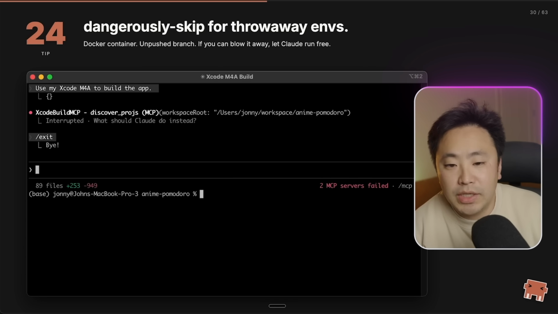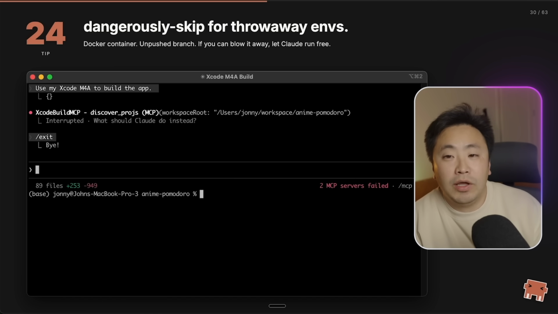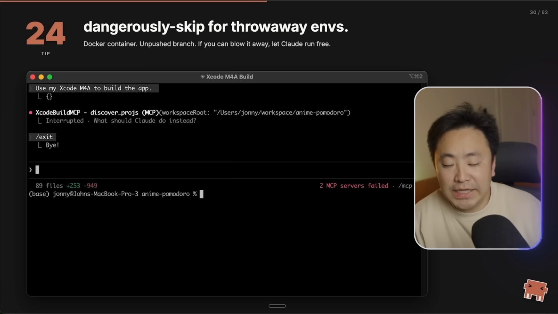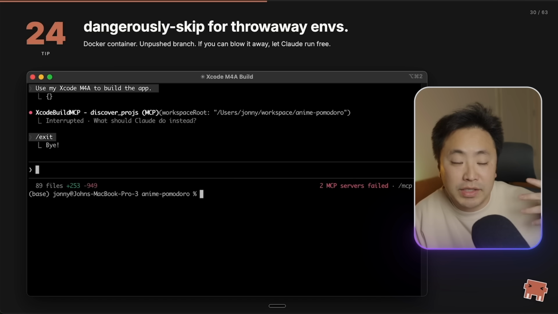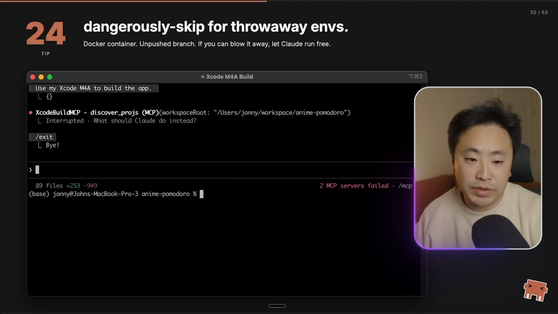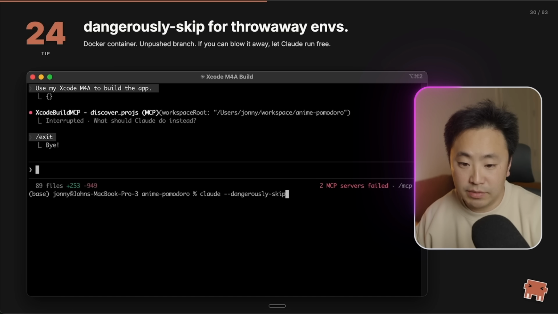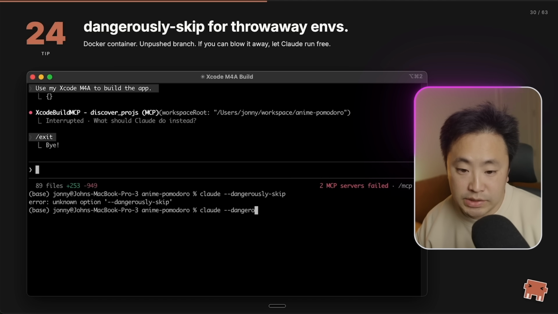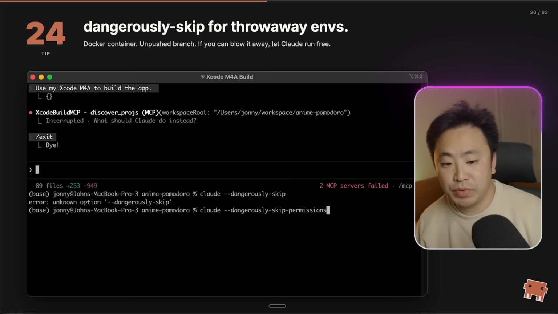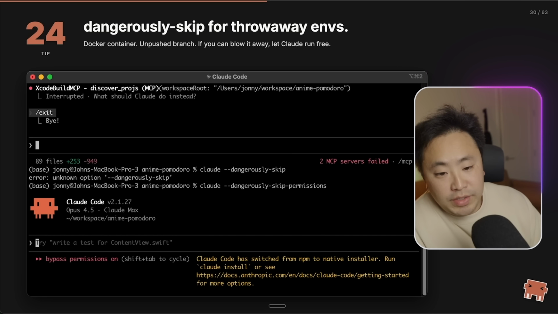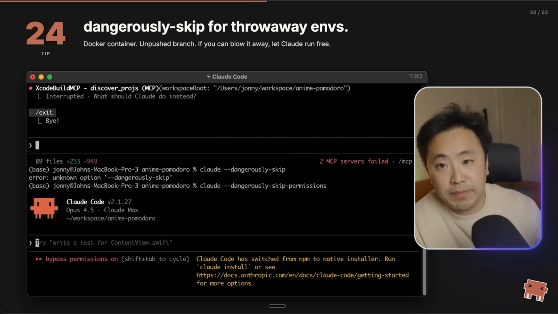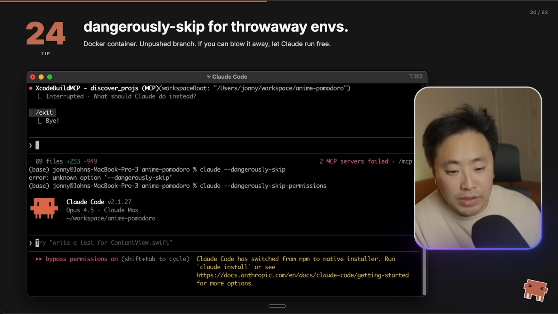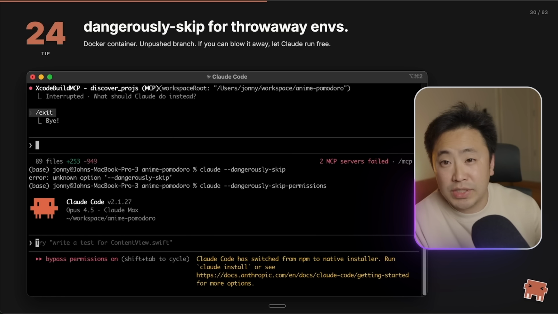So dangerously skip is essentially Claude Code in YOLO mode. Basically, if you use Claude Code, it'll ask you to accept a bunch of stuff. It could get really annoying. So a lot of people use Claude and then dash dash dangerously skip. Okay, so it's dash dash dangerously skip permissions. And when you run this, Claude Code will no longer ask you essentially to accept edits. I think it will completely just ignore it, except for anything you put into your slash permissions, which we'll talk about.